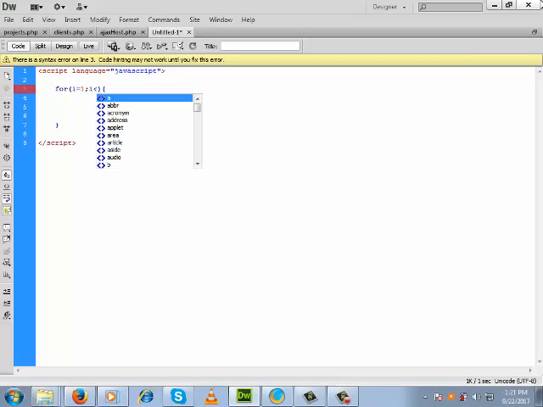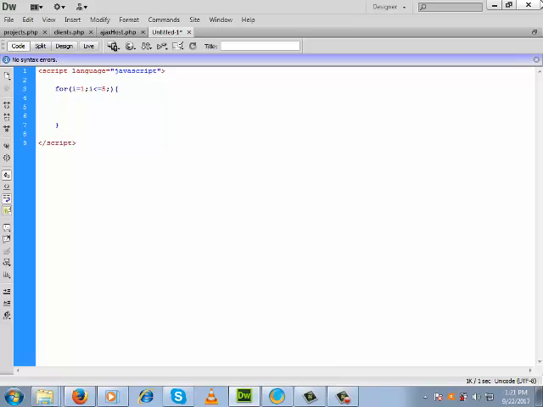Suppose we are writing here that this loop will be executed until the value of I becomes 5. After each iteration I will be incremented by 1. That's why we are writing here I equal to I plus 1.